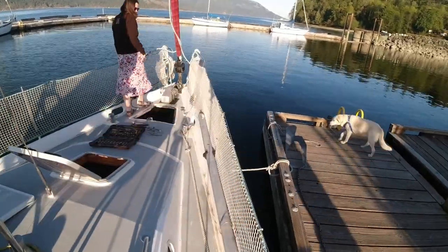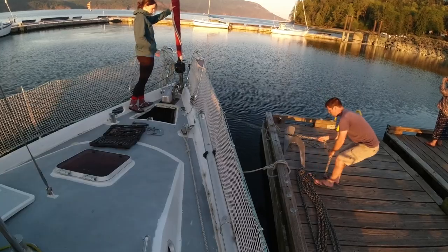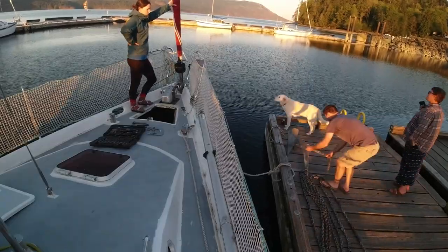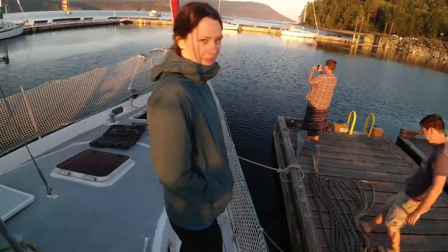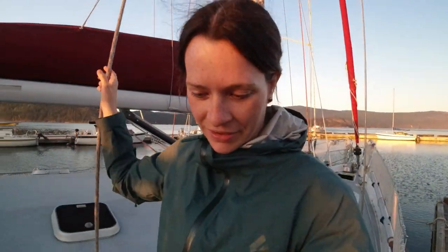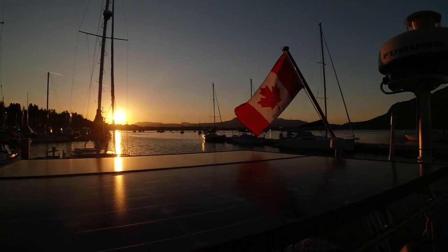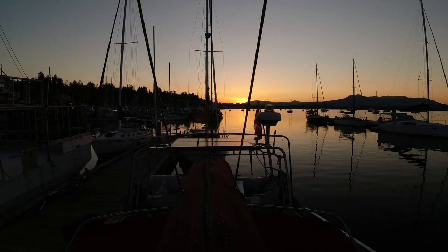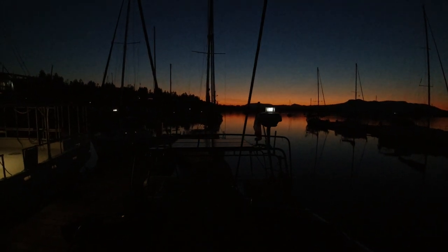There's a swan out there. Here you can see me skillfully standing on the down button while Logan neatly fed the chain out onto the dock. Well, that's all the chain and rode out on the dock. There's some mats and stuff still in the chain locker that'll come out tomorrow.